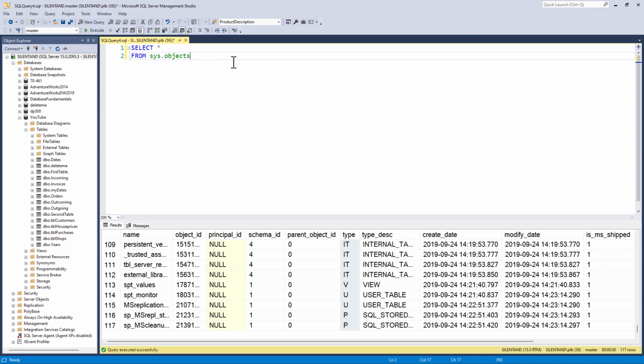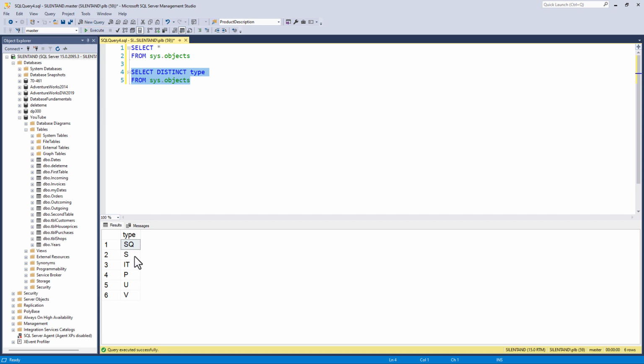Now, I should warn you, this video starts fairly simply and then gets more complicated as we go through. So how to get this type, but only have one entry per variation? Well, I can do that two different ways. Select distinct, so that will get rid of any duplicates. So let's have a look at this. So we've just got S, Q, S, I, T, P, U, and V. And another way is by group by, and then the column name.